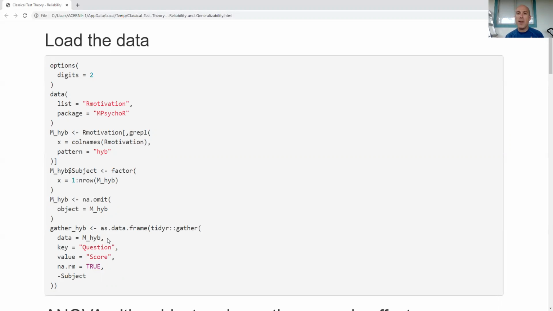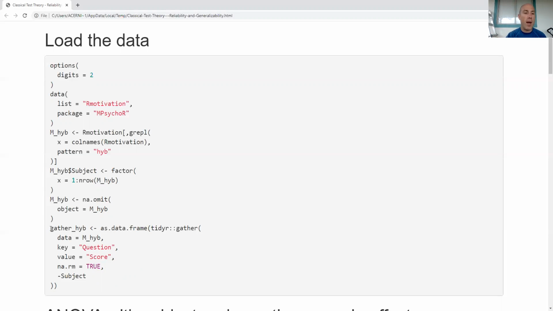To do that, I need to reshape this data, because here each column corresponds to a question. That's wide format. What I want is to have the subject and the question as predictor variables in the structure, so I need to convert this to long format.